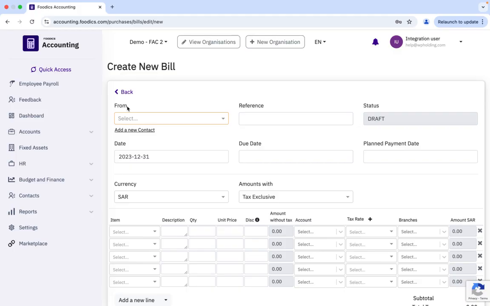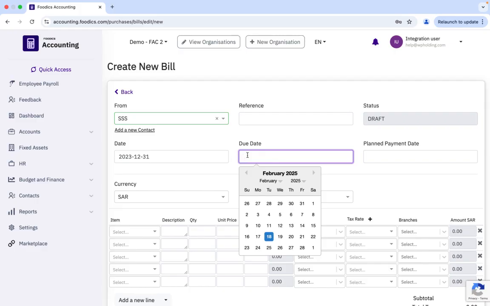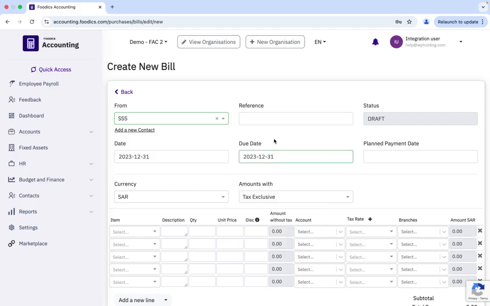Again, I've got a little bit of data to complete, so just bear with me. Hypothetical contact, references, again optional. The date we're going to use the same, hypothetical date. Planned payment date is optional, we'll leave that blank actually. Again, I'm going to change this to no tax.